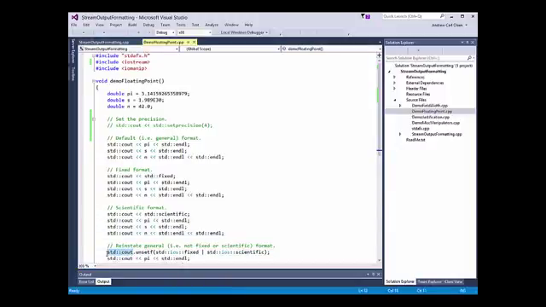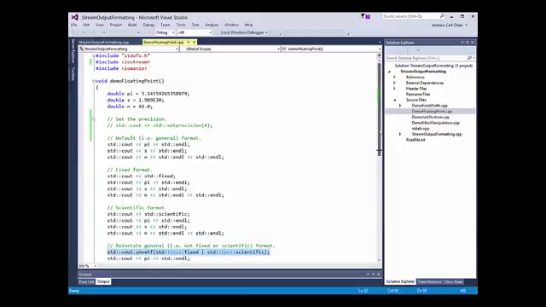On the cout object, I call the member function setF, or unsetF I should say, and I unset this flag, fixed, and I also unset that flag. Effectively, when you call the fixed manipulator, it sets this bit. And when you call the scientific manipulator, it sets this bit. So what we're doing here is we're unsetting both of those bits to undo fixed format and to undo scientific format. In other words, we end back with general format.